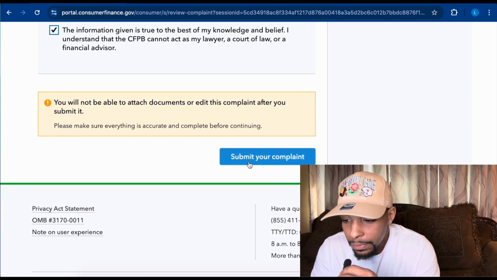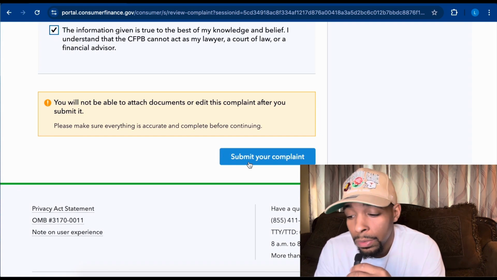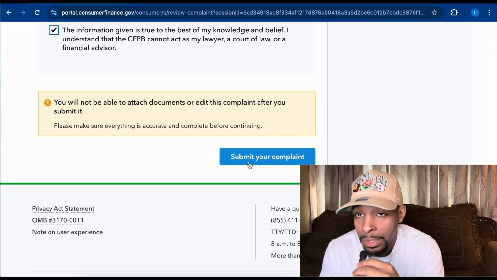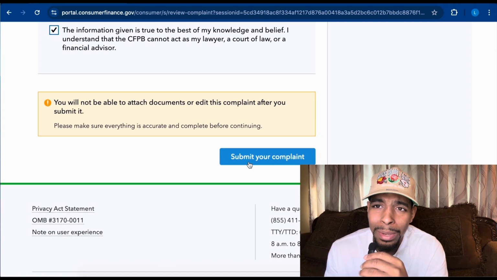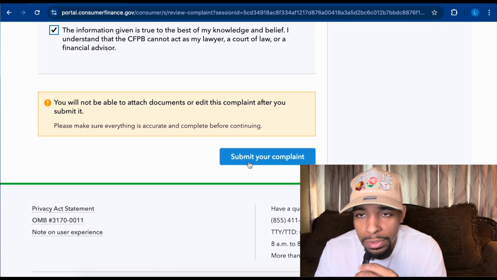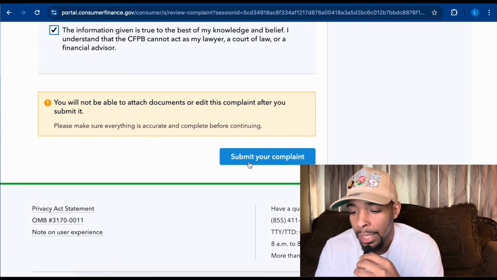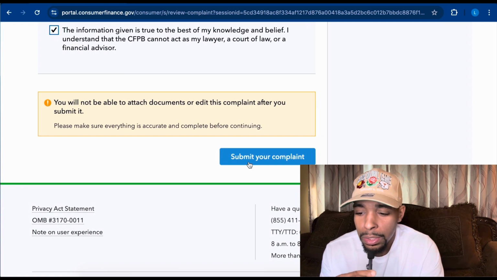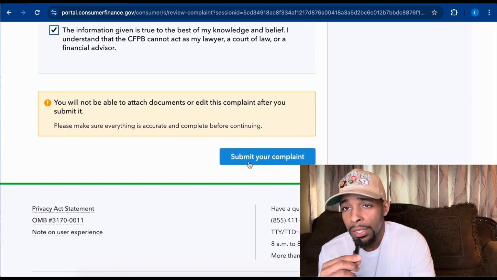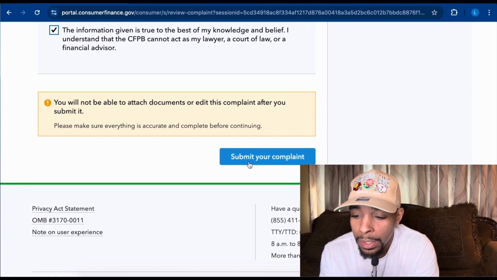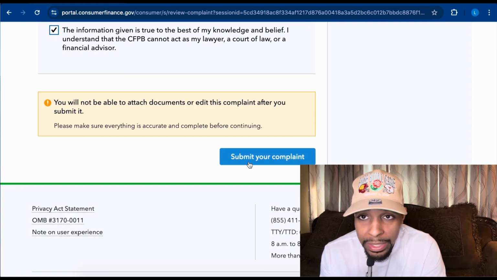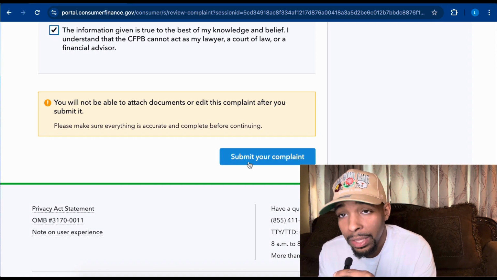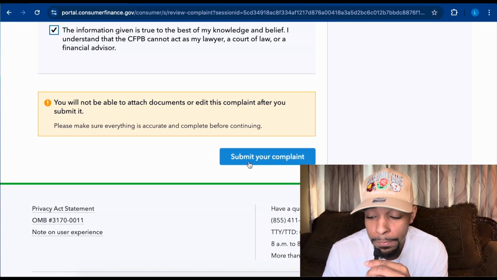This is a good method to use when you may have tried a few things that's not working. This is a free method. It doesn't cost you anything to do this. So this is a great method to use just for your personal self, for your friends and family. And a lot of people don't know about this method because a lot of people don't really know what the Consumer Financial Protection Bureau is. So always do your research on the CFPB. Make sure you do your research on identity theft and how to go about doing it. But if you stick to this method right here, you will get results on your credit.